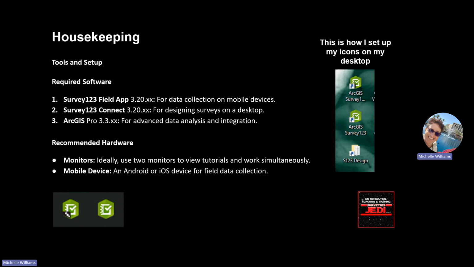Your recommended hardware. When it comes to monitors, ideally 2 monitors are the best to do Survey123 Connect because you've got a lot of pieces open. If you don't have 2 monitors, you can still make that happen in creative ways. You can take another laptop, and maybe you're watching the videos on the laptop while you're working on your Survey123 Connect. Maybe you have a small television nobody's using in the garage. If it has an HDMI connector, you can use that also.